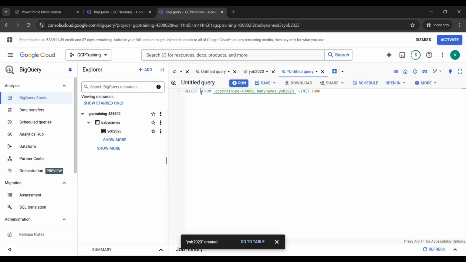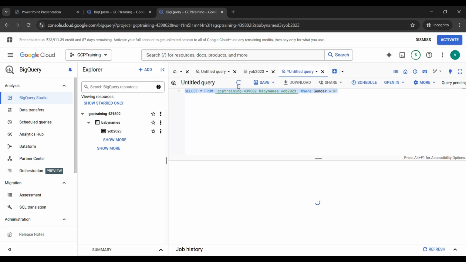You just put star or select the columns whatever you want to view, and I'm going to apply a filter, like not to limit to a thousand records. Let me say where gender equals M. Let's select this script and click on run.